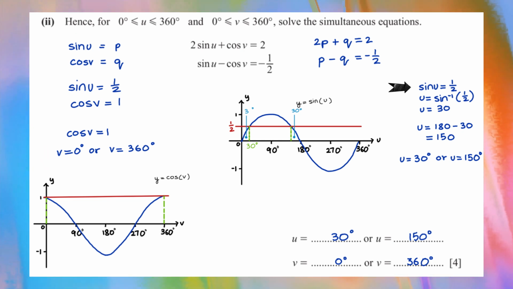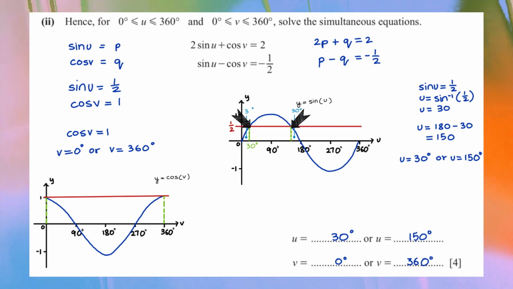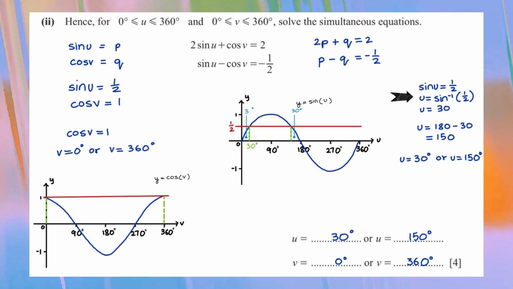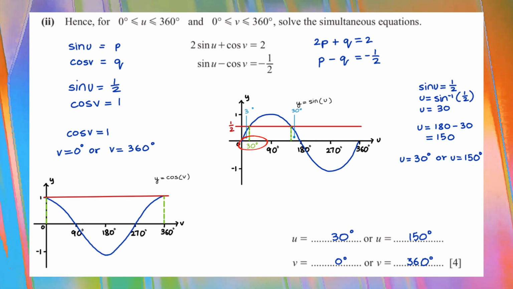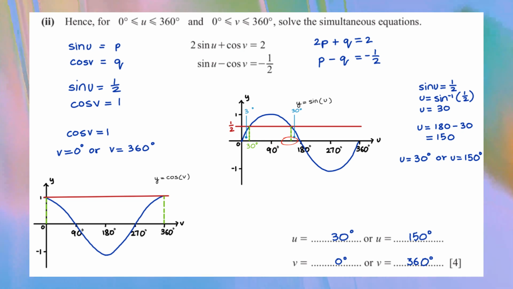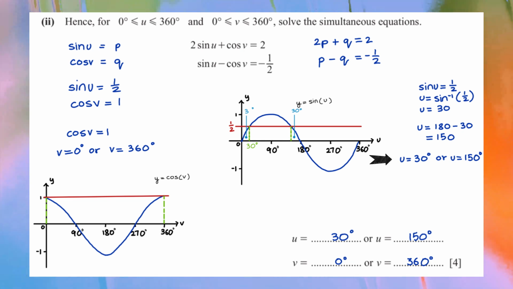Now for this equation. Like we did before, draw a line across the graph from 1 over 2 on the y-axis. I've drawn this line in red color here. Now we have to find the u-coordinates of these points of intersection. To do that, we will first solve this equation for u. Take the sine inverse of 1 over 2. This gives us 30. As you can see, these spaces on the graph represent 30 degrees. We already know this u-coordinate is 30 degrees. To find this u-coordinate, subtract 30 from 180. This gives us the u-coordinate as 150 degrees. So now we know that u equals 30 degrees or u equals 150 degrees.